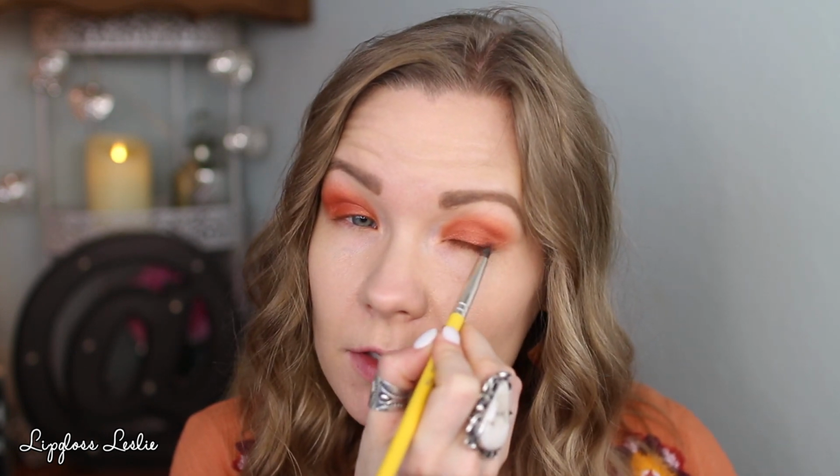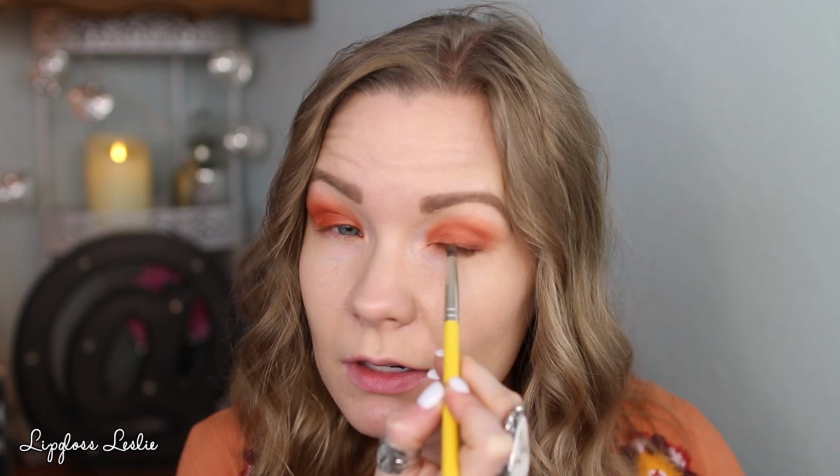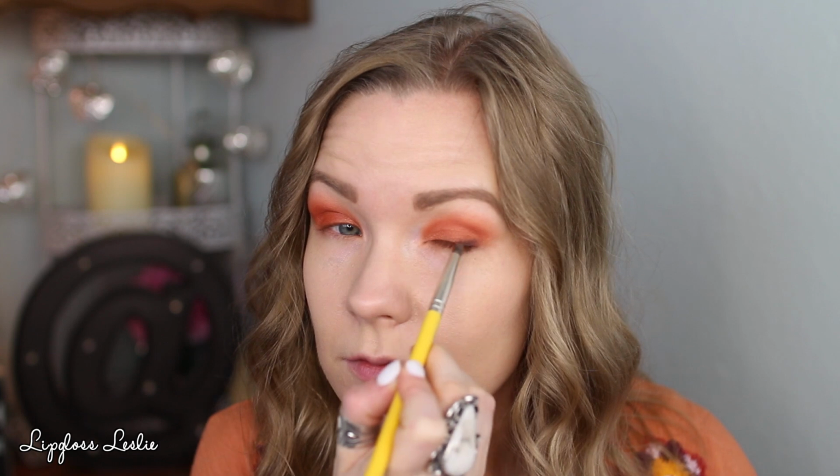Okay, and then I'm going to get some of BYOB on kind of a pointy pencil brush. This is a Bdellium Tools 716 brush. Tap off my brush. I'm just going to kind of smudge some of this in my outer corner, kind of along my lash line. I just want a little bit of like smoky smudginess along my lash line, but you can see I'm kind of like angling it a little bit. I like that. I just kind of want it smoky and smudgy and like not perfect, a little bit messy. So I'm gonna leave that like that.